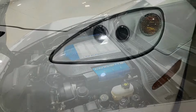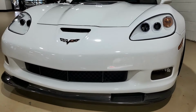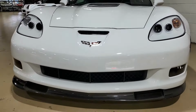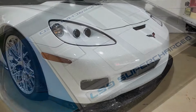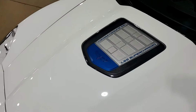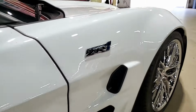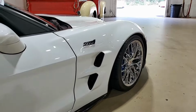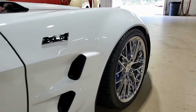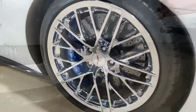Factory features include the $10,000 3ZR Preferred Equipment Group. This includes the leather-wrapped door panels and dash, bias pattern console finish, dual power heated sports seats with airbags. It has the memory package, tilt and telescope, a universal garage door transmitter, and it also has the Bluetooth package. Has a wonderful Bose CD-XM MP3 stereo with navigation, has steering wheel controls, has beautiful chrome wheels, and it has that F55 magnetic selective ride control.